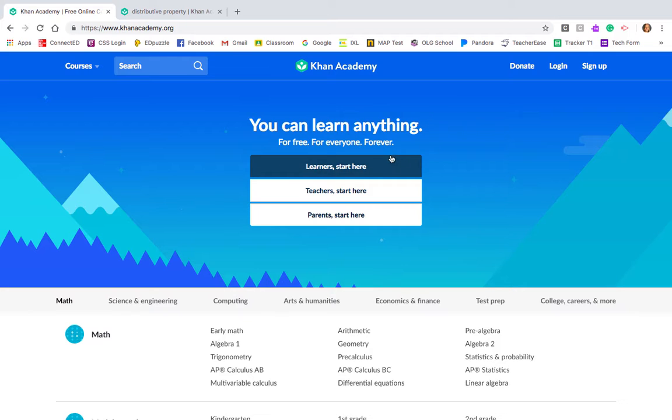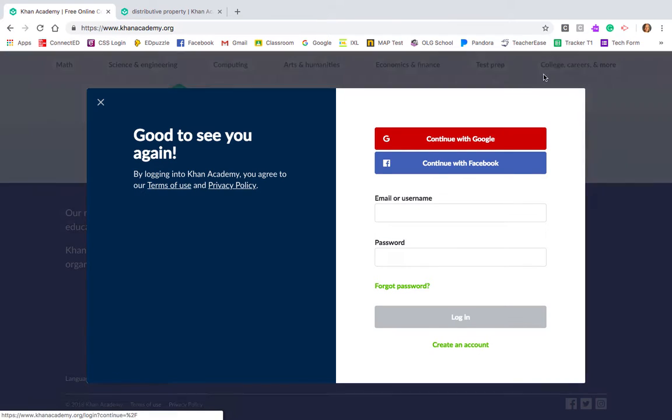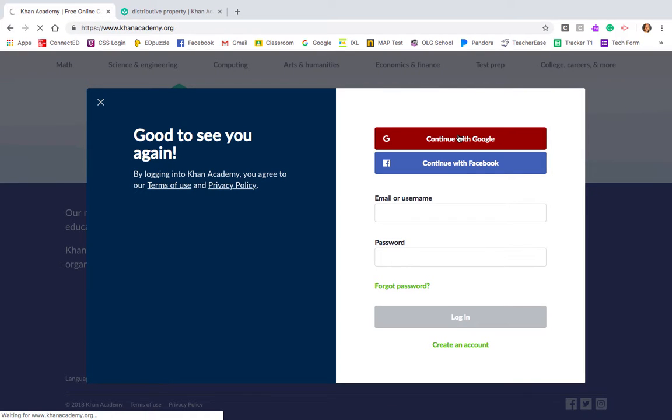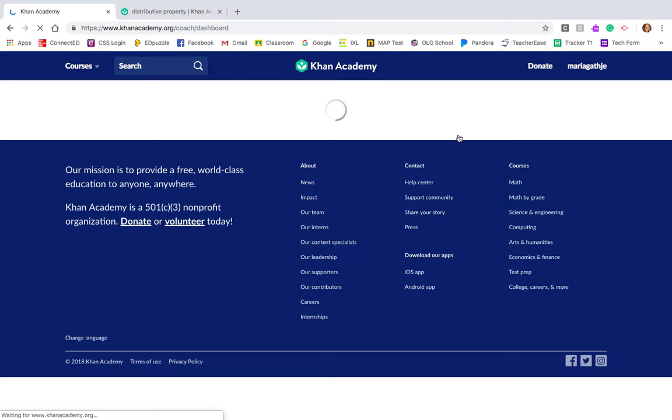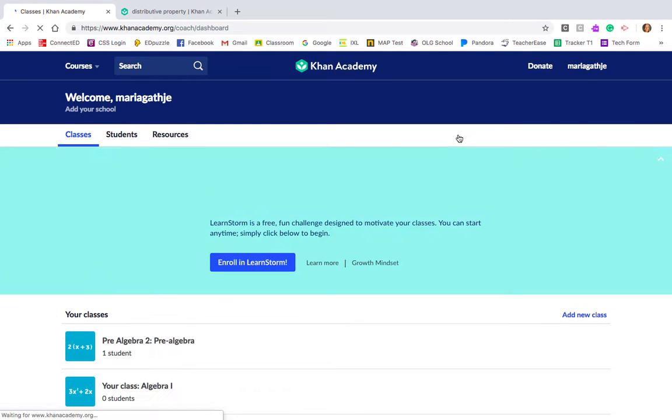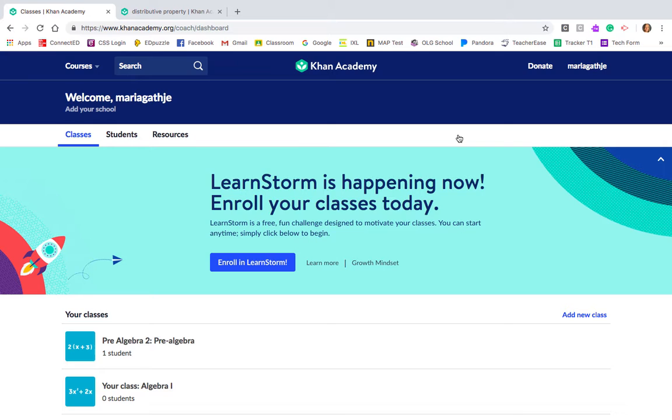So if you are a new user, you're going to go ahead and select which person you are and follow the steps for registration. Since I already have an account, I'm going to go ahead and log in with Google. One of the nice features about Khan Academy is it links directly to Google Classroom. So this will help students in the ease of finding their assignments and stuff. All their information will still be listed on Google Classroom and can link them back to this website.